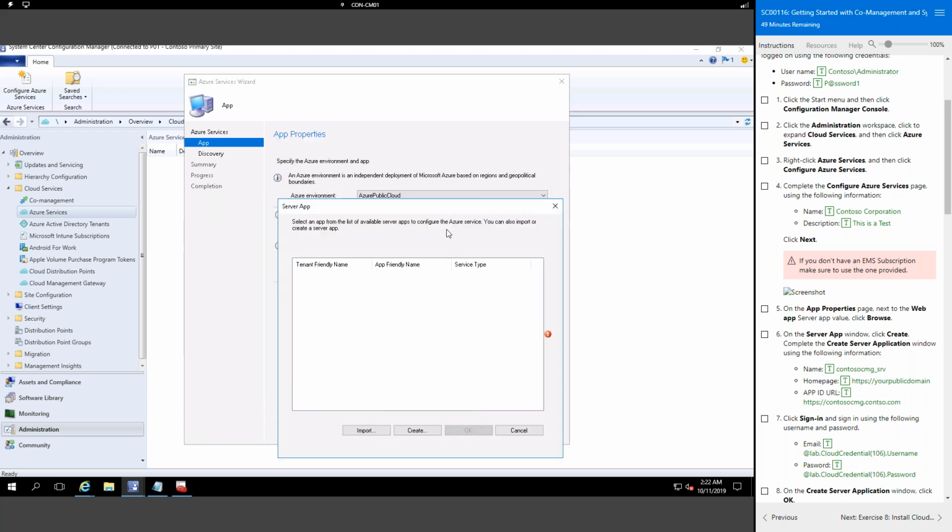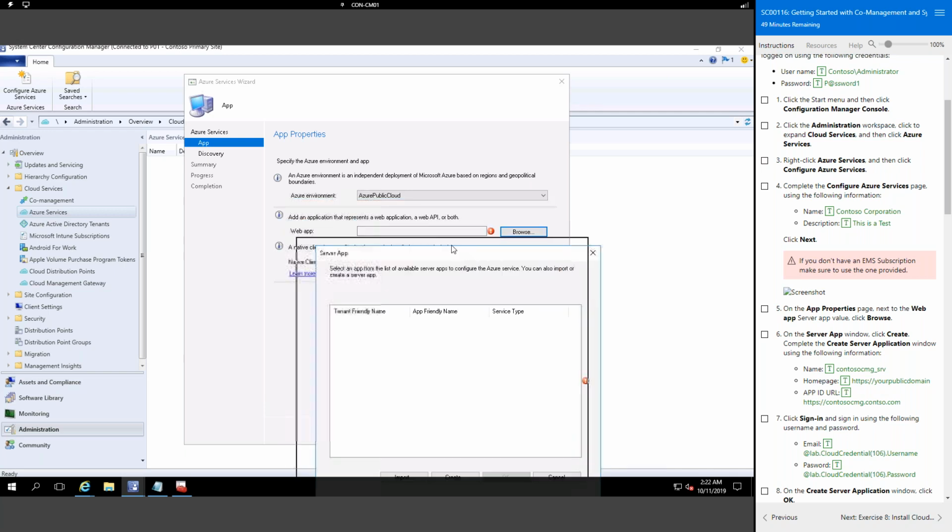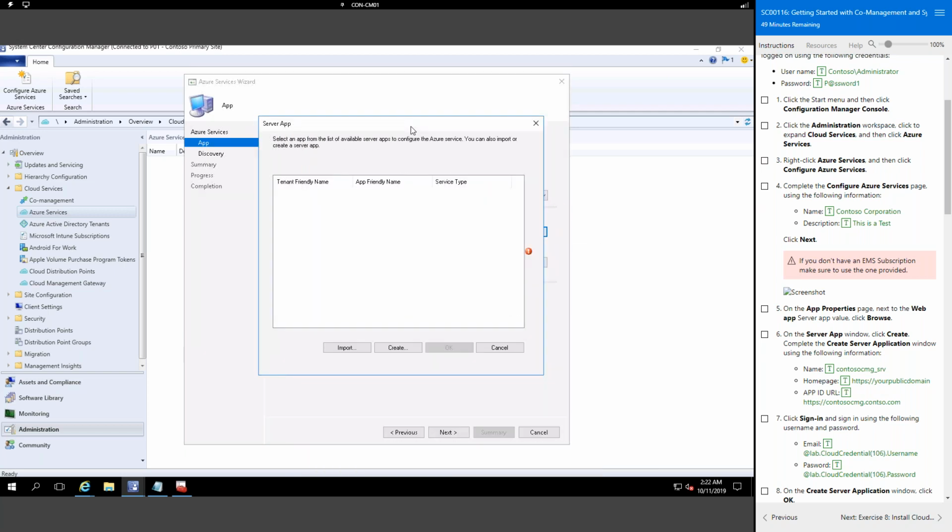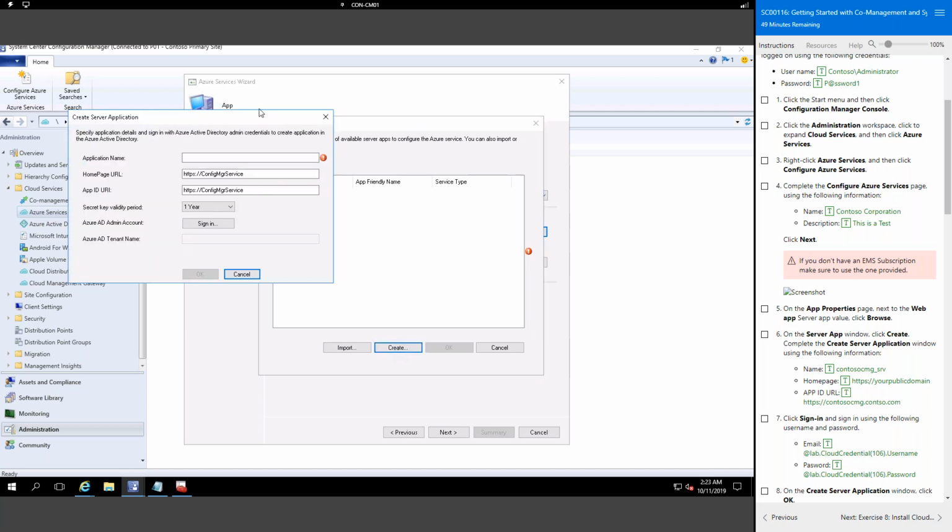Basically, we are going to create a web app within the Intune portal. So here we are going to mention the web app name, server app.